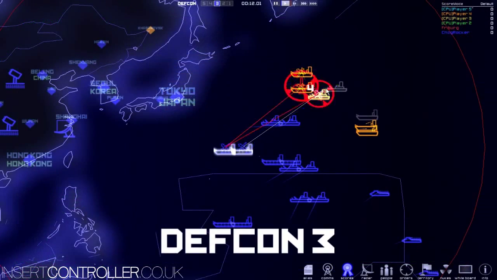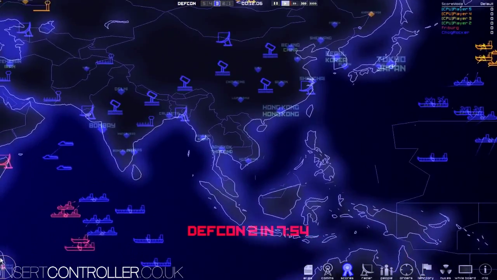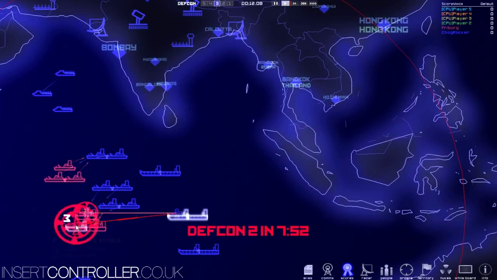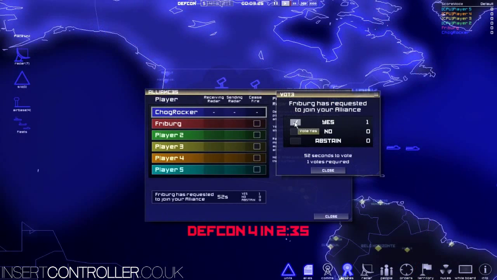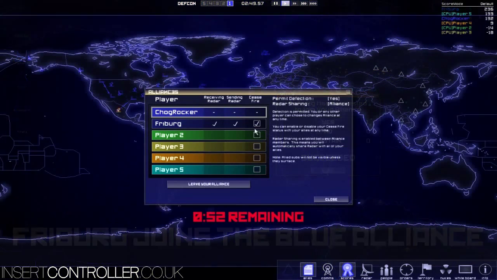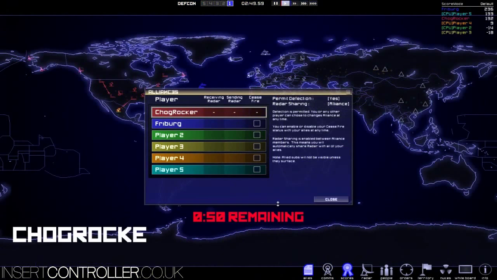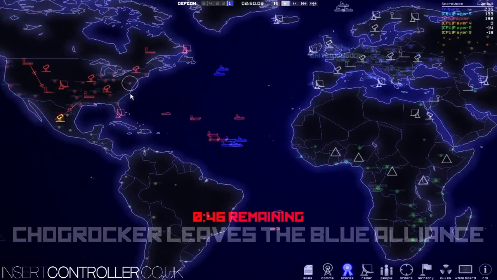Now, whilst this is a very simplistic game, you'd be surprised at the amount of variety that's on offer. There's support for up to 6 players, but an interesting mechanic is the alliance system, which allows you to team up with a number of other territories and share assets to reach mutual goals. However, these alliances can be broken at any time, which can lead to some very interesting situations with other players.